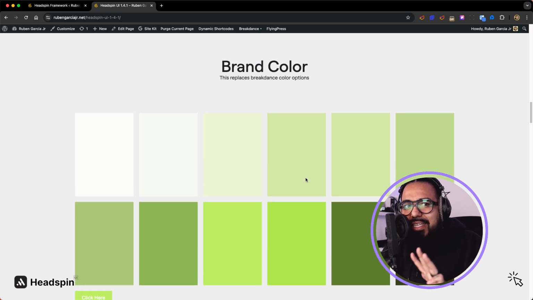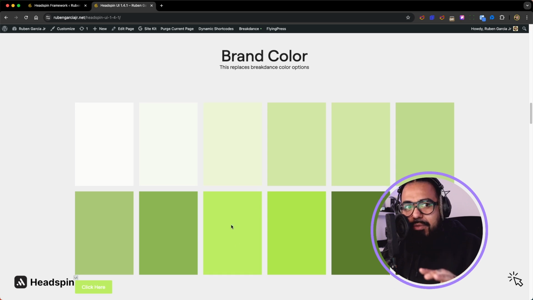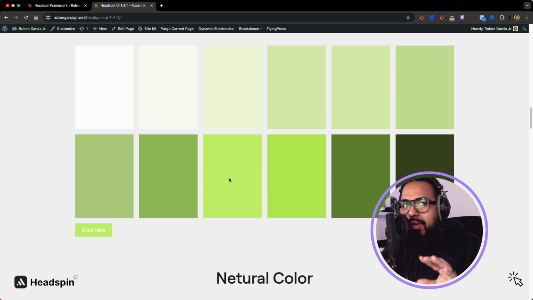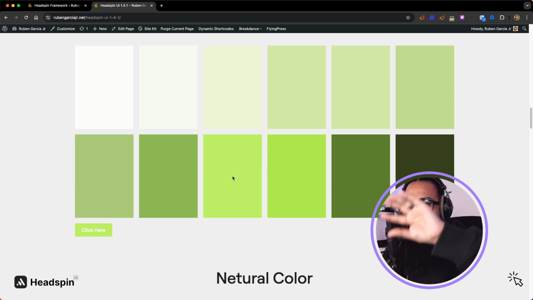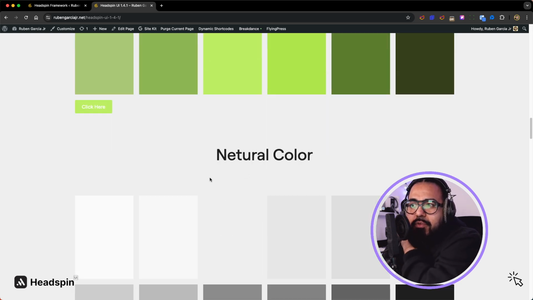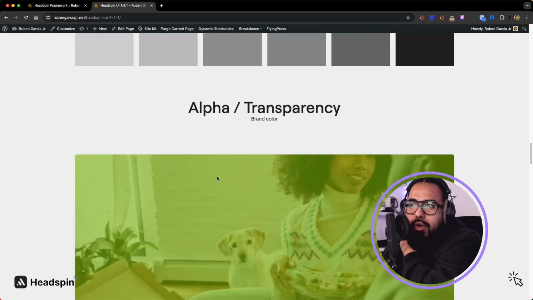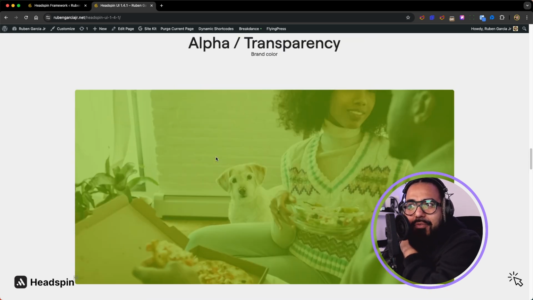Even though, let's say you're not using any of the shades, you do have to add your color there. And this one here, the 9th one, replaces your brand color throughout the whole website. So we do take over your colors, and we do provide a neutral option for you. We also allow you to have some alphas.